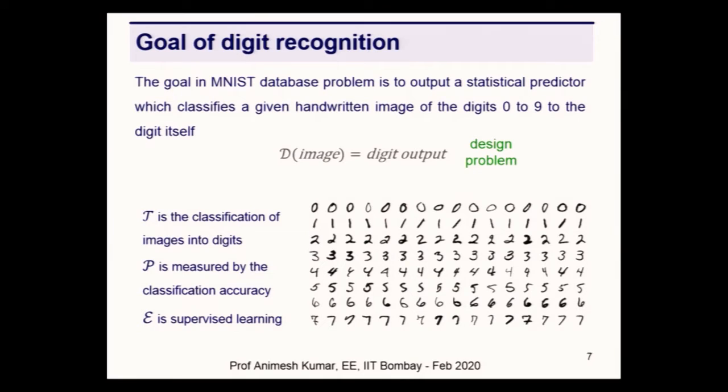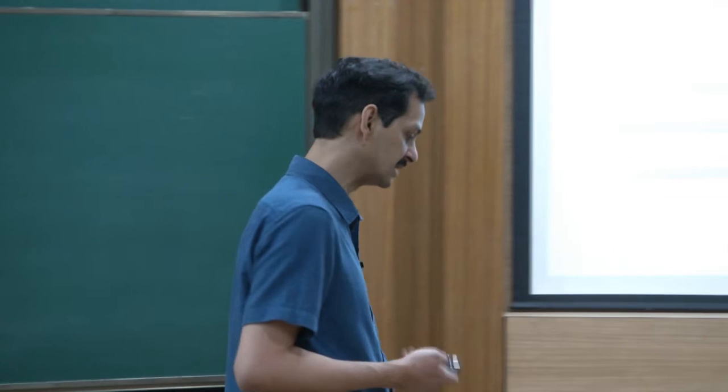All right, so what is the goal of digit recognition then? You want to come up with a decision maker, right? So this D here is a decision maker. The decision maker takes an image such as this, which is 28 by 28 pixels, and it gives an output which is a digit. So that's the task. And then you can measure performance again by what I called the confusion matrix earlier, but you can even think of that as basically just classification accuracy. How many zeros were confused into some other digit? How many ones were confused into some other digit? So that becomes a performance measure. So this is one example of supervised learning where we are doing a classification task.